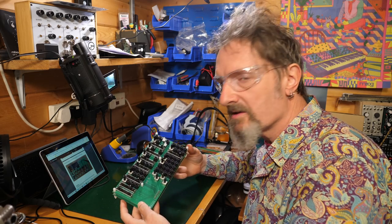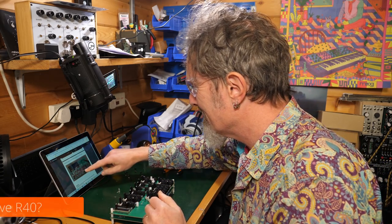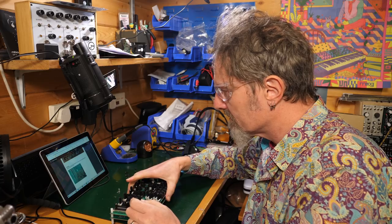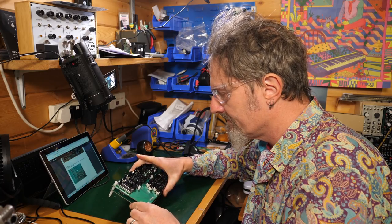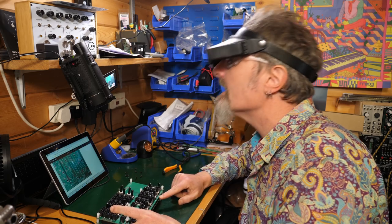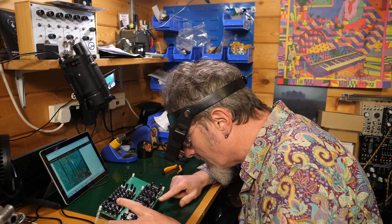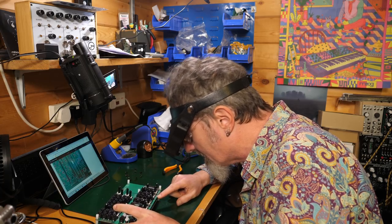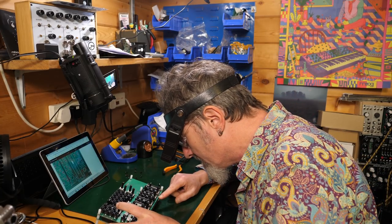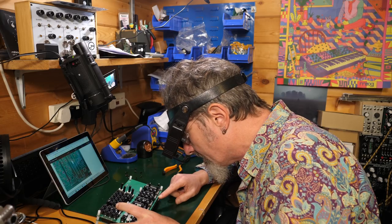Good, really good. I mean, look, I've built a flipping synthesizer. That's pretty great. Now, optional, it says. It says remove R40 if you want a long delay time. Where's R40? So down here, down up this little edge here, it says remove for long but lo-fi repeats. Now there's a tiny little widdly surface mount resistor there called the R40. And so you could, if you wanted, take that off there. So let's just remove it for a longer delay.